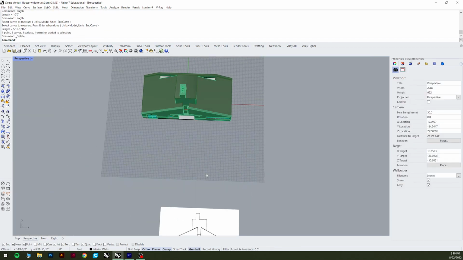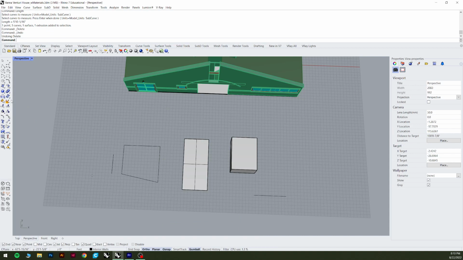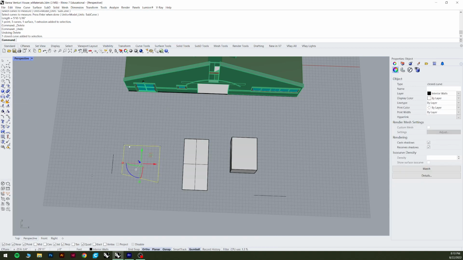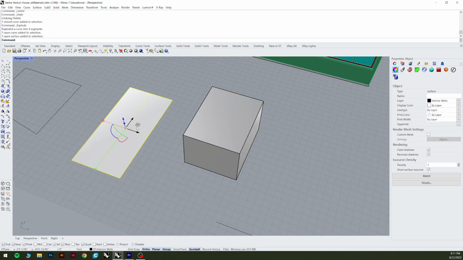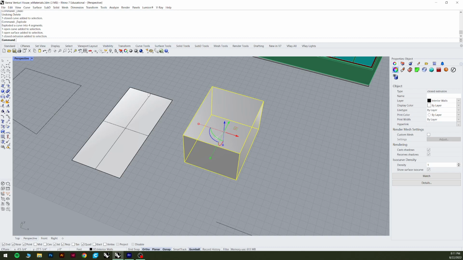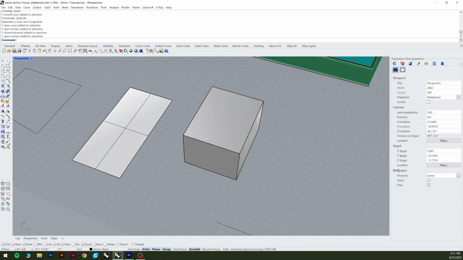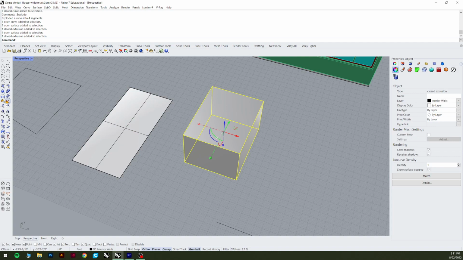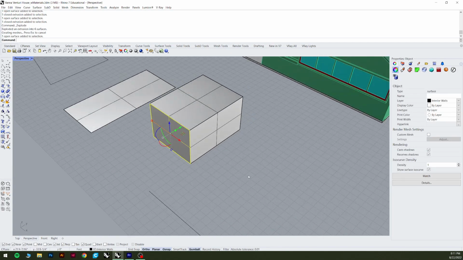And my advice before you jump into the next video is to actually just start exploring some of these commands. You have text tools. I guess I can show you. You have the explode command, which is if you have a closed curve, you can hit explode, and now it'll be all separate curves. And you can do the same thing to transform a volume into a series of surfaces. So if I select this solid here and use the explode command, now all of a sudden I have 6 surfaces.